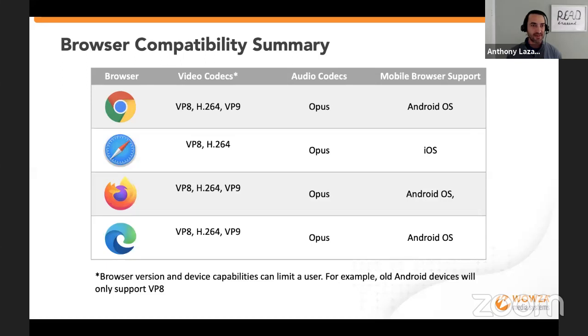What else would you all add? I think that your likelihood of maybe not having support for something like a higher H.264 profile, maybe on some older mobile devices, because they want to ensure that mobile devices are performing well, and that means that they need hardware support for a higher H.264 profile for them to enable it. So sticking to a baseline profile, constrained baseline to be specific, will probably reduce your risks of interoperability problems.